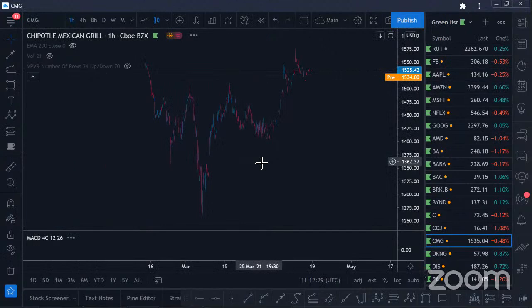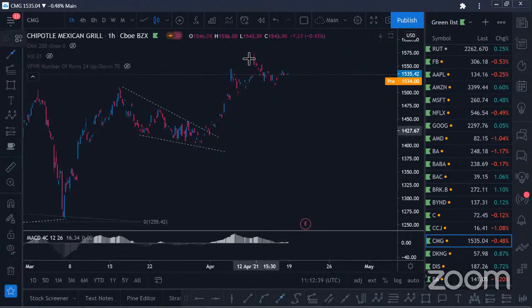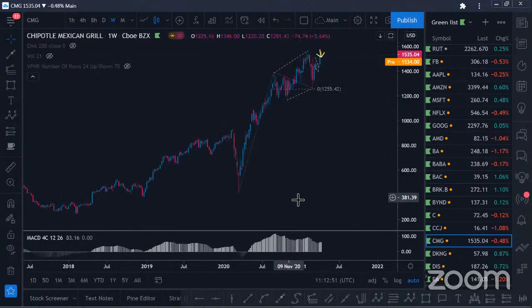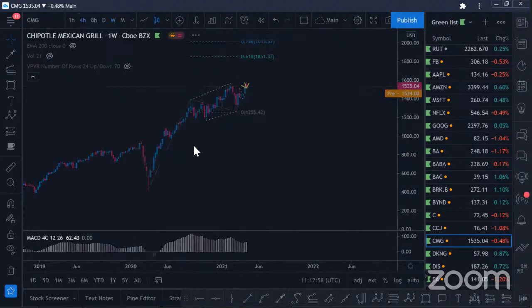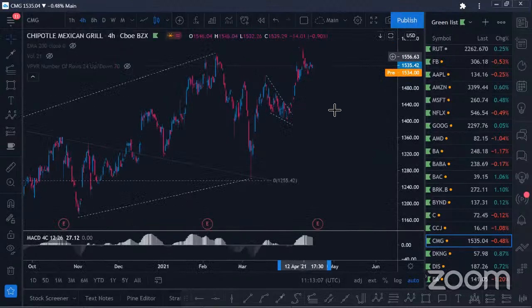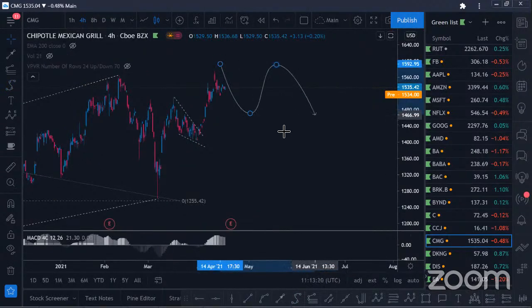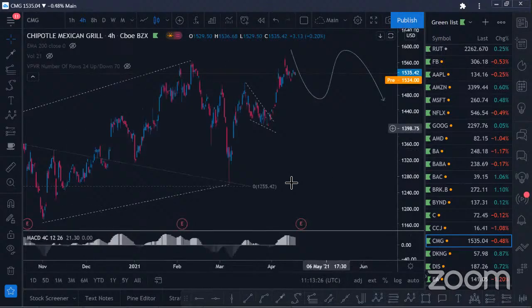Chipotle made new highs. Now we have to see really what's going to happen from here. If this starts to resemble a move to the downside, I'm very keen for this short as well, because we have a nice move off the highs from a complete higher time frame target. Maybe it's not as complete as I would like. Let's just take a look. Impulse, yeah, okay. There's actually more upside to come potentially on Chipotle. This could be one of those that blows off the top. But given how far we've come, you want to see a little bit of a corrective structure. So I'd much rather wait, get something corrective happening in here that resembles some moves to the upside, and then we can start to look for those longs and add that to our long quiver, that we can get exposure to that long side. But again, this is going to take some time to play out, so just going to be patient with that.